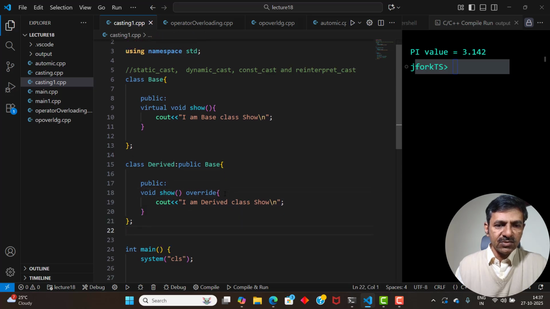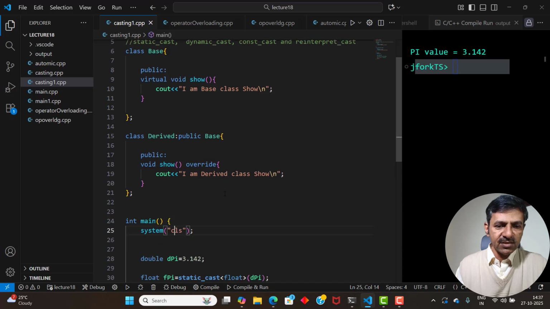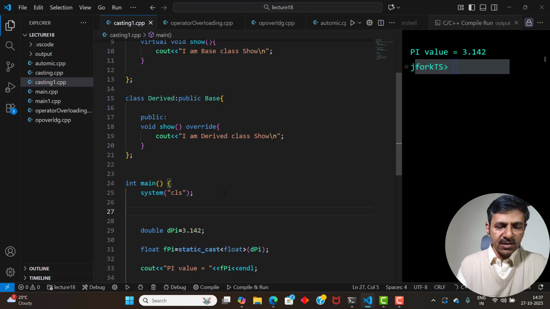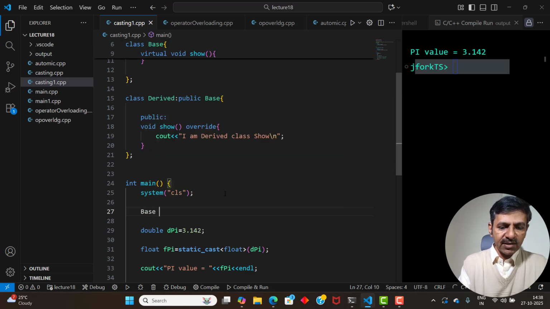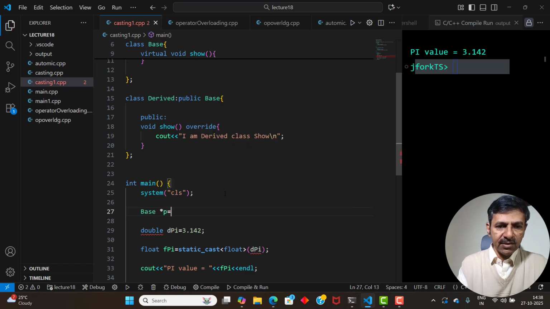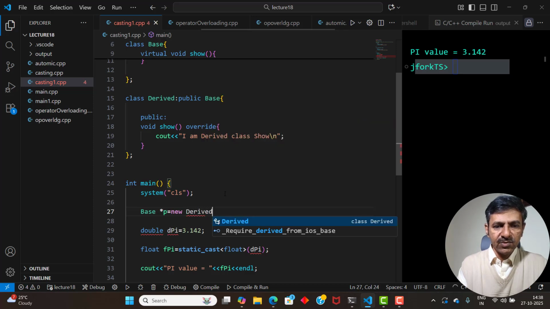Okay, so there is a relation between these two classes. Now normally what we do is declare a base class pointer and create an object of the derived class, right? This is what we do.